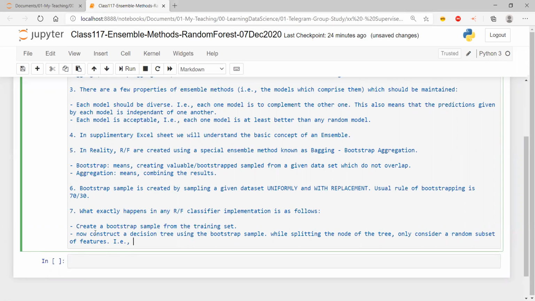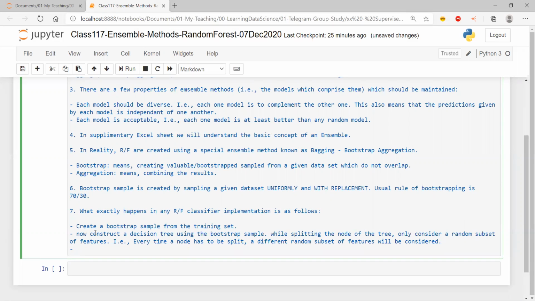This means that every time a node has to be split, a different random subset of features will be considered. And this is the second stage.